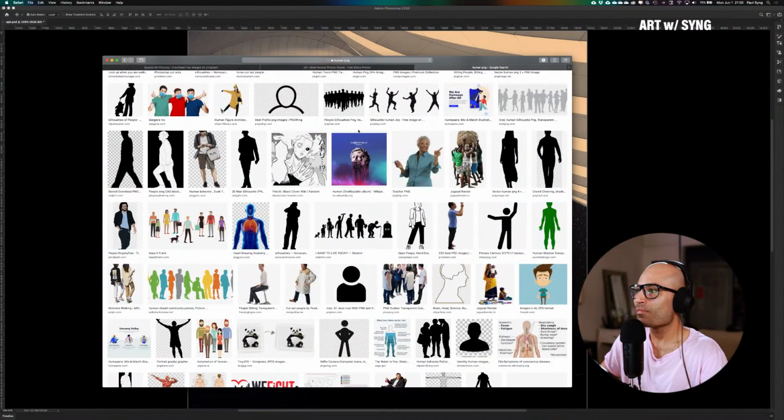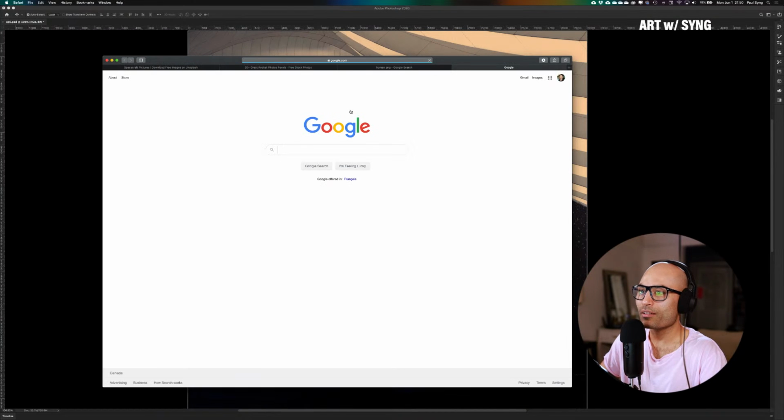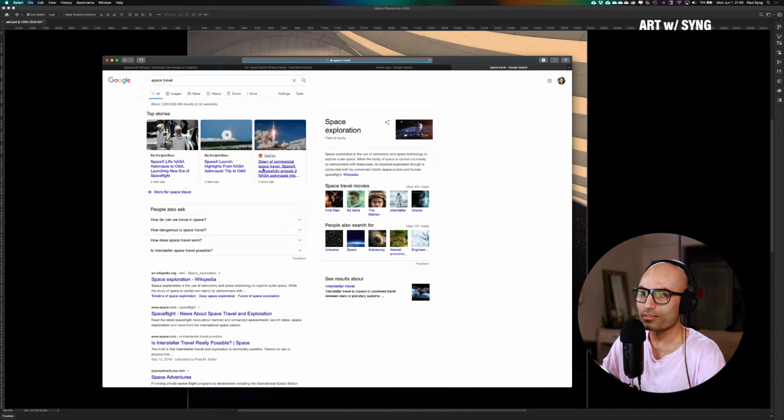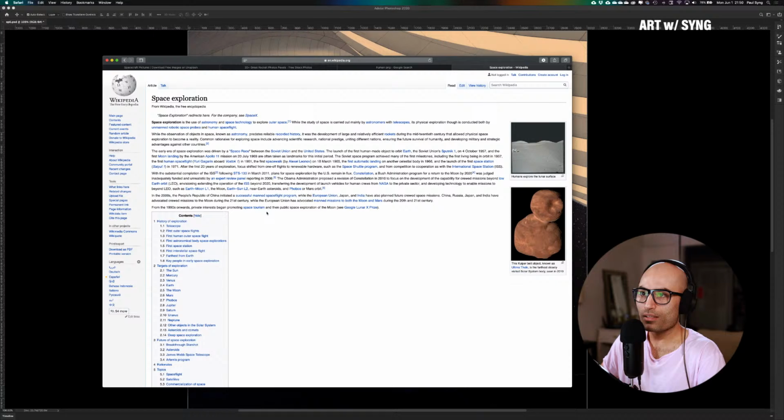Let's look for some text that echoes space. Okay, so space travel. Space exploration is the use of astronomy and space technology to explore outer space. While the study of space is carried out mainly by astronomers, it's physically expensive. Okay, cool. Let's just use this first line of copy.